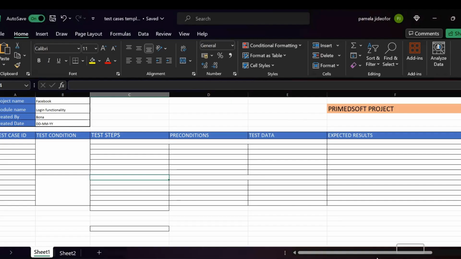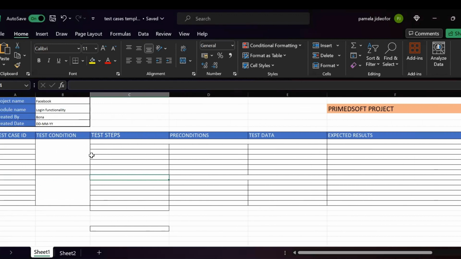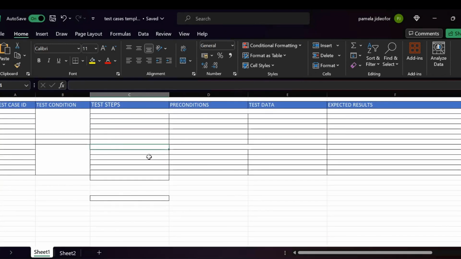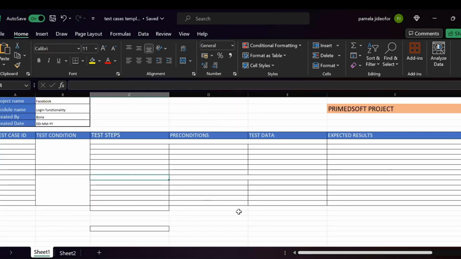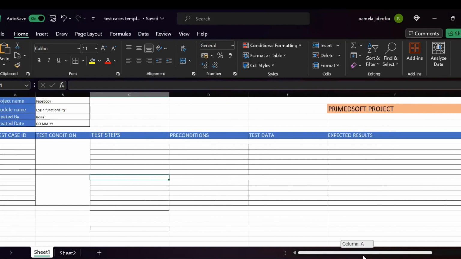So now we want to design our test case. Remember that you can choose to design this anyhow you want. You can decide to design your Excel sheet anyhow, and you can decide to use different colors. If you're not familiar with Excel, we'll have an Excel class sometime this week, so that will help you in that class. You can ask as many questions as you can.